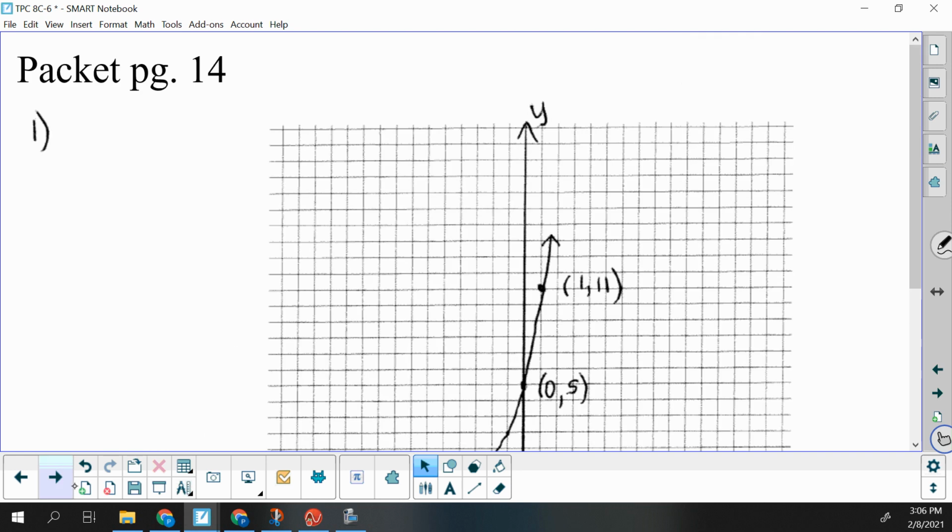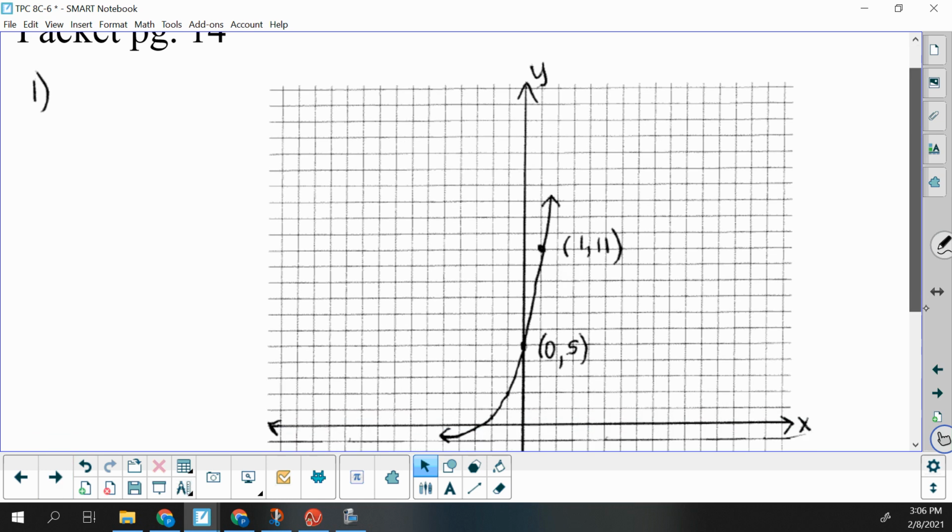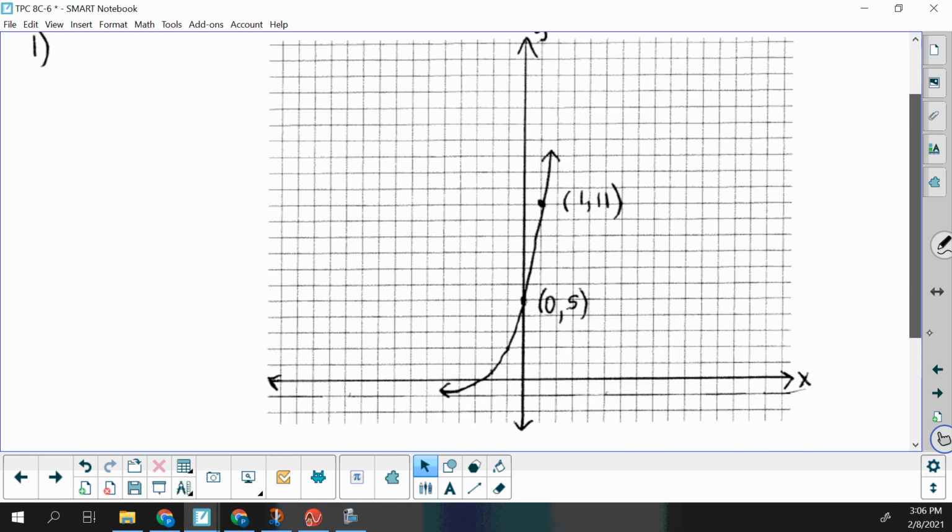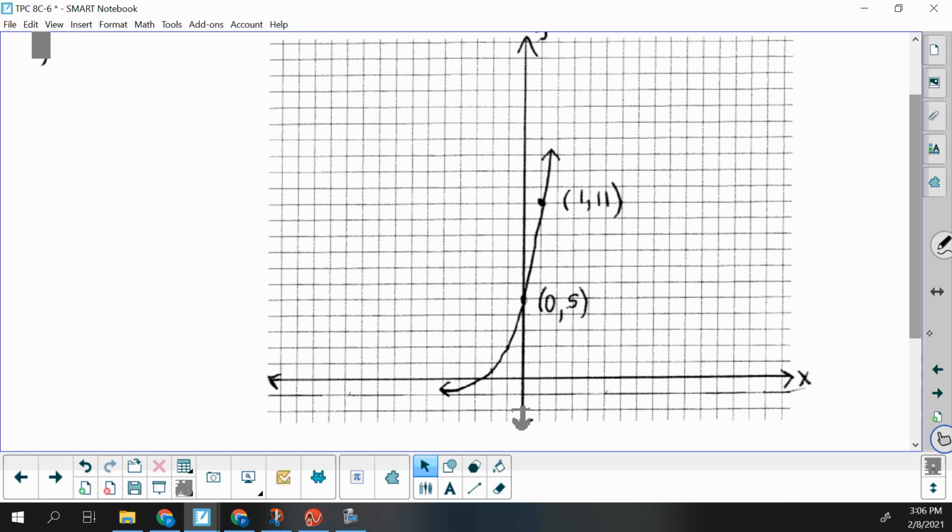So today we are going to put everything together. No longer is our base just going to automatically be a 3. We're going to have to figure out what that base is. So the first thing we'll want to identify is where we're leveling off. It's kind of faint on here, but this is flattening off at -1. So we're going to want the base equation to be a times b to the x minus 1.